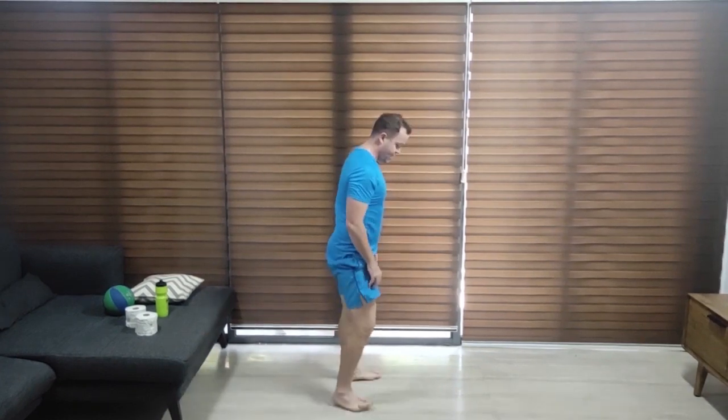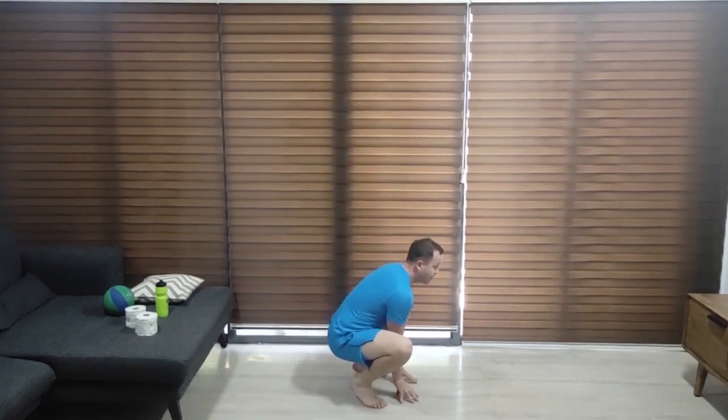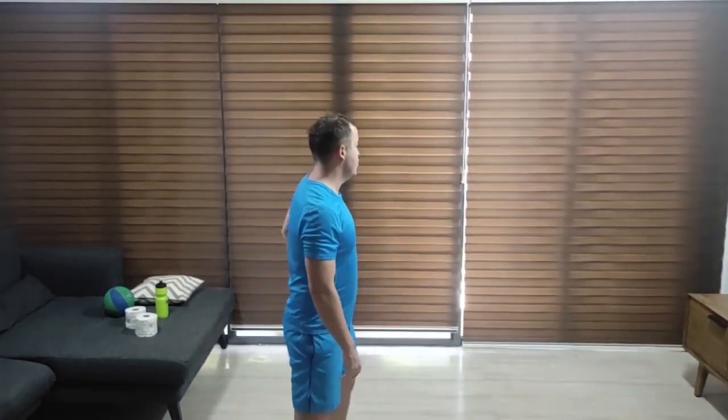Okay, I'm going to show you how to do the frog. So we're going to bend down in the frog like this. And we're going to jump and you have to make the gribbit sound. Okay, so like this. Jump up, gribbit, gribbit. Like that, watch from the side. Down, gribbit, and jump up. Okay, we're going to go hopping around our living room for another 30 seconds like a frog.